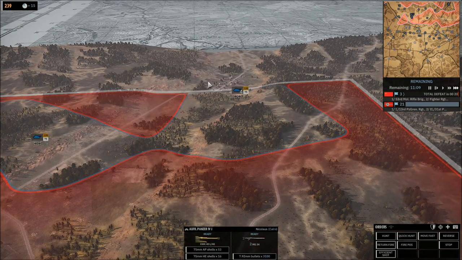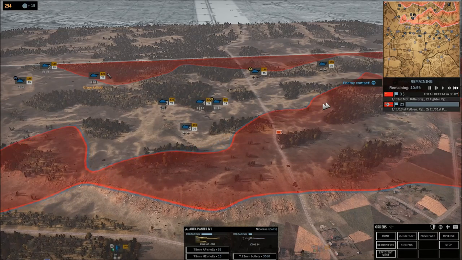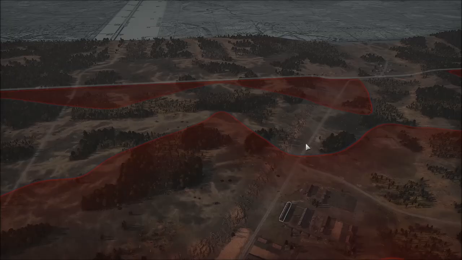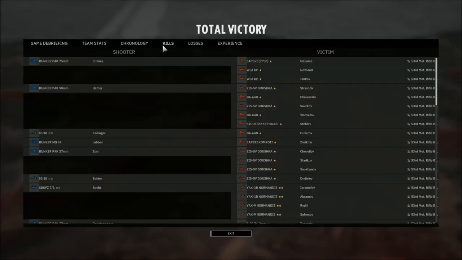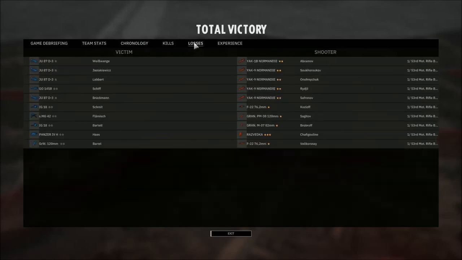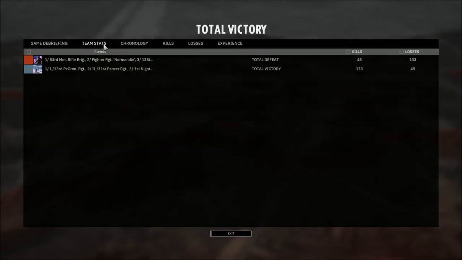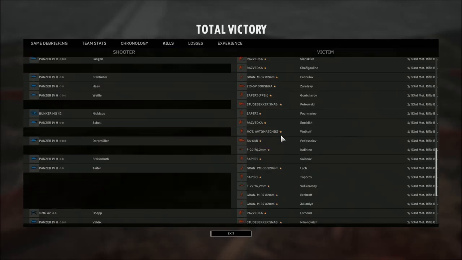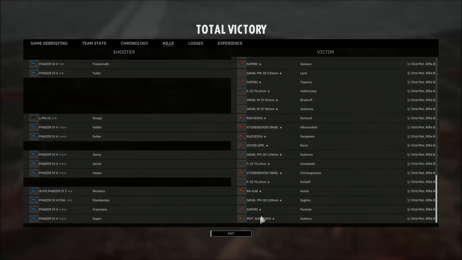Alright, we've done well. I think we taught them the goddamn lesson. No more artillery. Oof. Alright, total victory. That's what we want. We lost a bunch of planes and some light vehicles and one of our tanks. But we did inflict a shitload more. How many we killed below there? Yaks, which is good.